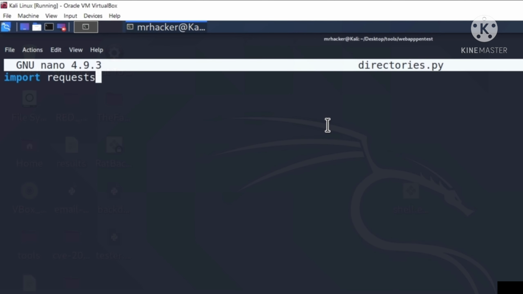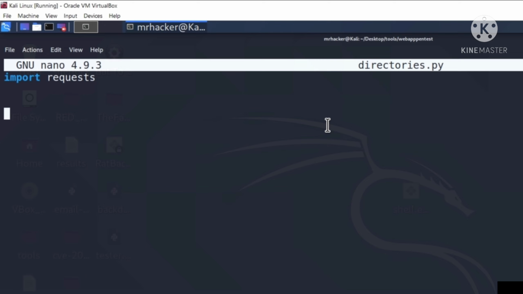And before we start coding it, let's first think how our program is going to look like. So we're going to ask the user of the program to specify the target URL or the target link. Then we will open a file that has common directory names. We will read from that file, and for each directory name, we're going to perform a request for that page. If we receive a response or if we manage to load that page, that means that directory exists on that page. If we get something like a connection error, that means that page doesn't exist. So this program is really simple.